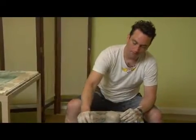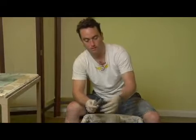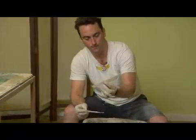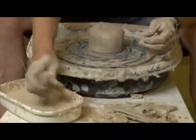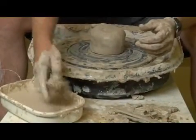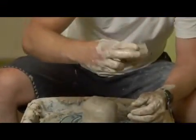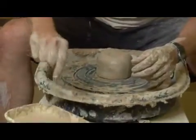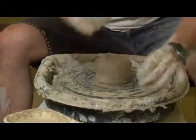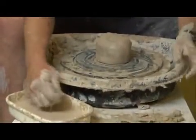Alright, so before you start messing around, you want to have all your tools ready. Get your nice potter's knife right here, needle tool. Got my natural sponge sectioned off for taking care of rims, and a needle tool, or the wire tool, without any kinks or frays, and this rubber rib.